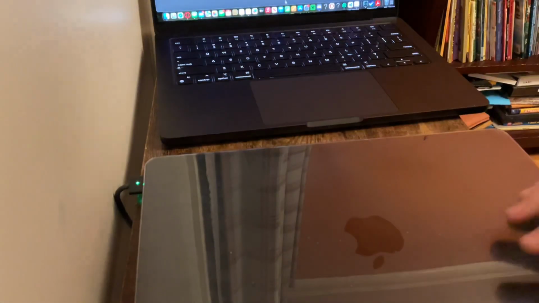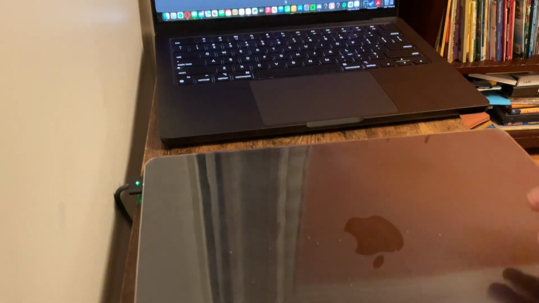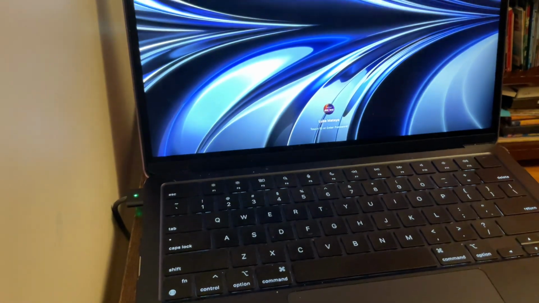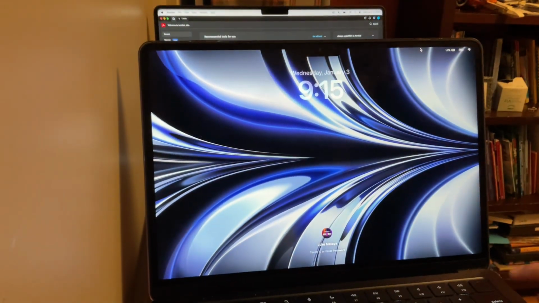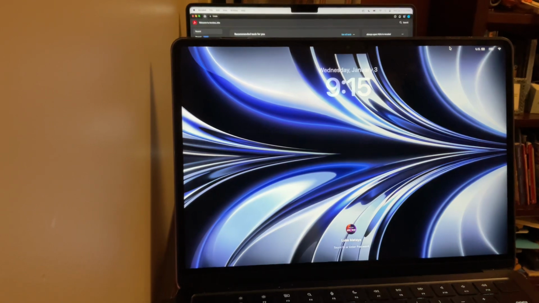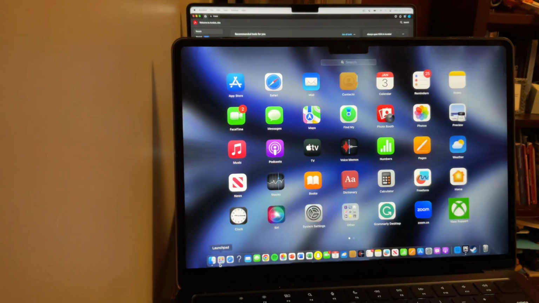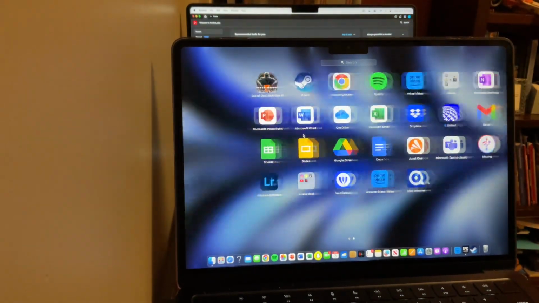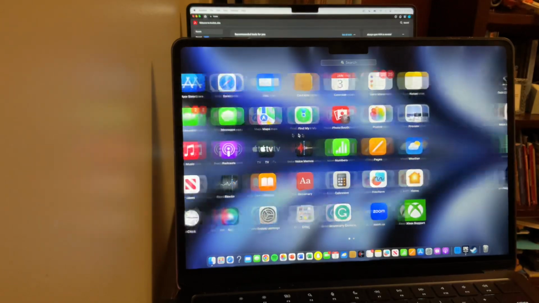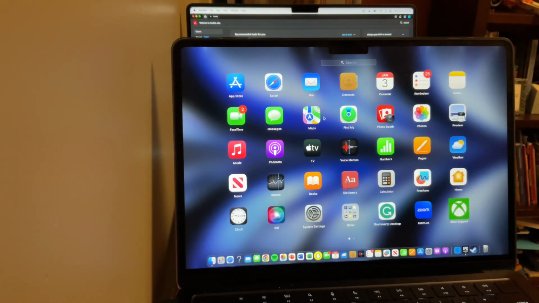So, getting into some of the major differences, the MacBook Pro has a bigger screen, as kind of expected. I don't know if you guys can see it. There we go, I'm just going to lift the camera up. You guys can see it. MacBook Air has a bigger screen, or MacBook Pro has a bigger screen, sorry. MacBook Air has a 60 hertz screen, so as you can see, it's a little choppy. A little bit, just a little bit.